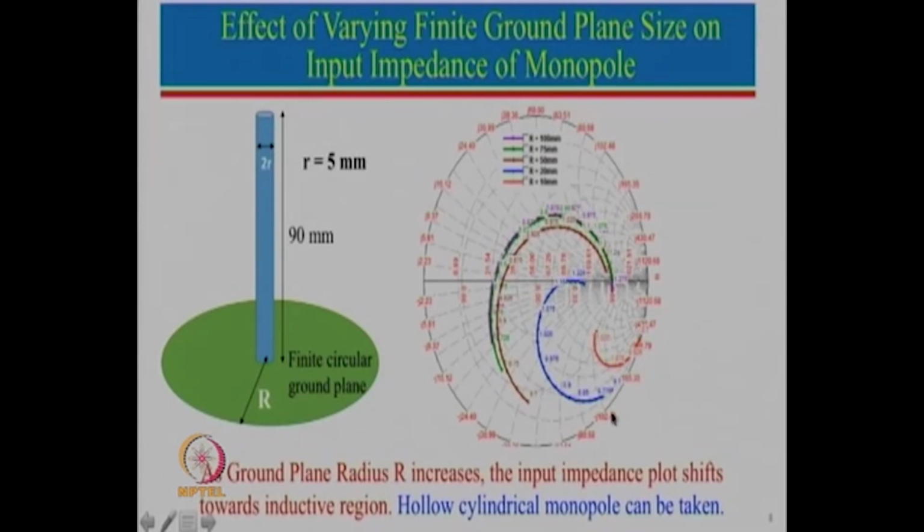In fact, sometimes it might be optimized, you can optimize very carefully if you do it. So if this is the ground plane, which is of course very capacitive, then this one here is still capacitive. If you take a ground plane size between this and this, you can actually get a response which will be something like this here, and that may get perfectly matched with the 50 ohm line or a coaxial feed. So one can judiciously use this curve to design an optimally designed monopole antenna. But let us see now what the other effects are.